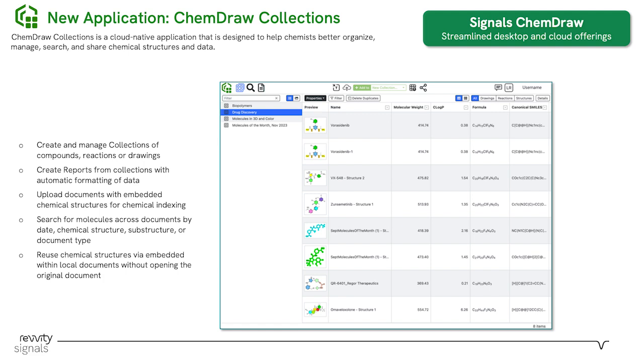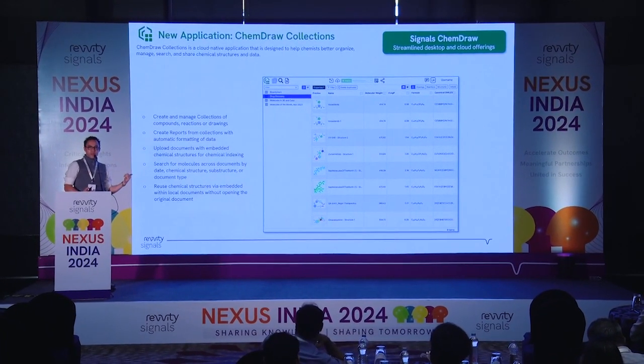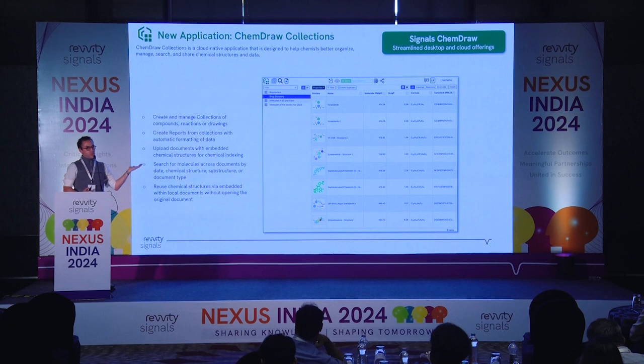What ChemDraw Collections is able to do is, from those tables, you simply grab the reactions that you want, the properties of those reactions that you would like to report on, and then you click a button and you create a PowerPoint slide that is ready to present, either at the individual reaction or individual molecule level. ChemDraw Collections is also part of the Signals platform, so it can also fetch experimental information from your Signals Notebook experiments. So you can grab all the reactions from the Signals Notebook experiments you have done and put them in a PowerPoint in just a couple clicks.